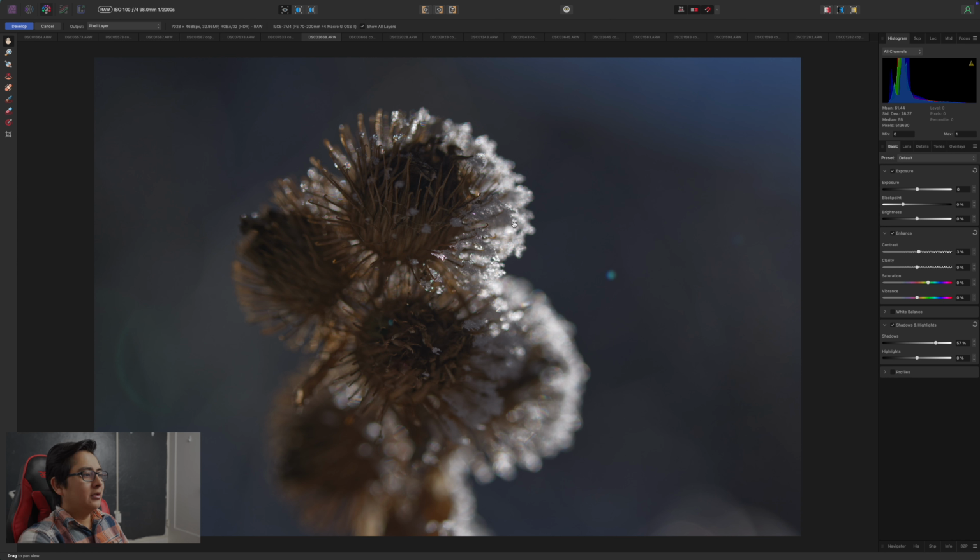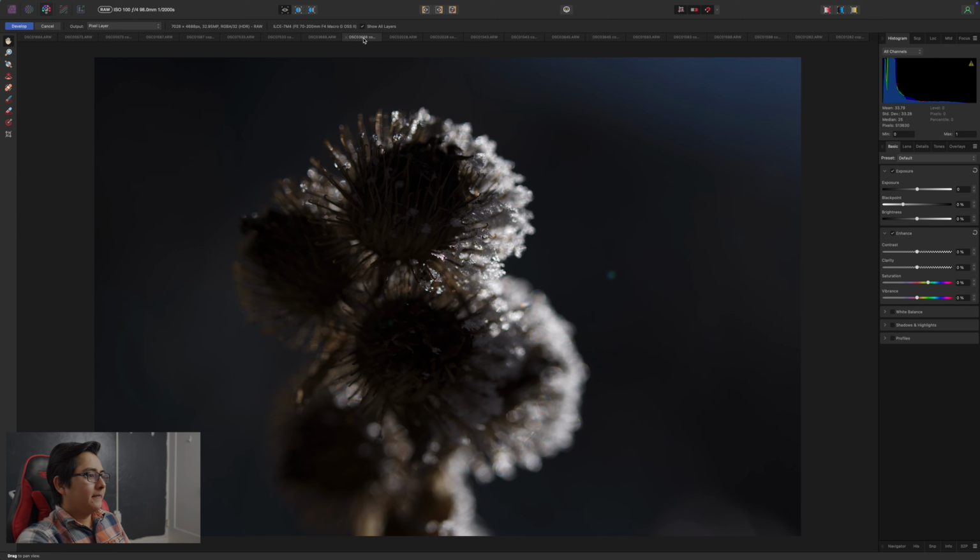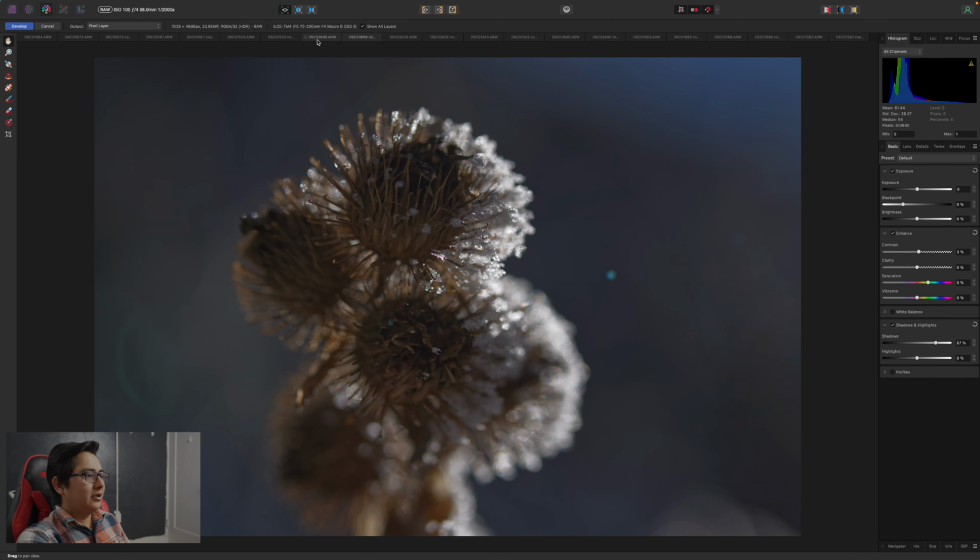Okay, and there you go. That looks way better already. I may lower the contrast just a little. There you go. Now this picture was taken in RAW using the Sony a7 IV. RAW is great because it's able to keep a lot of information from the image, including in the very bright and very dark parts of the image.